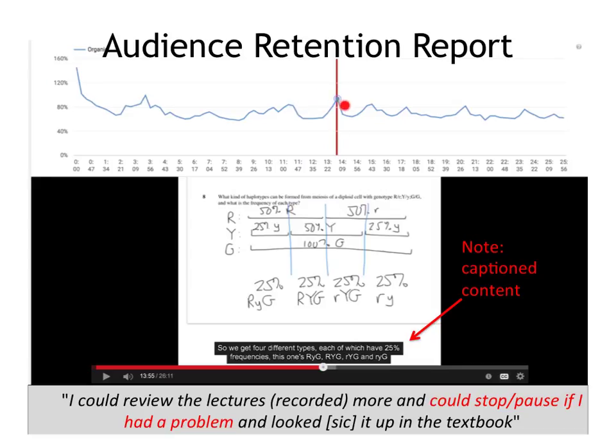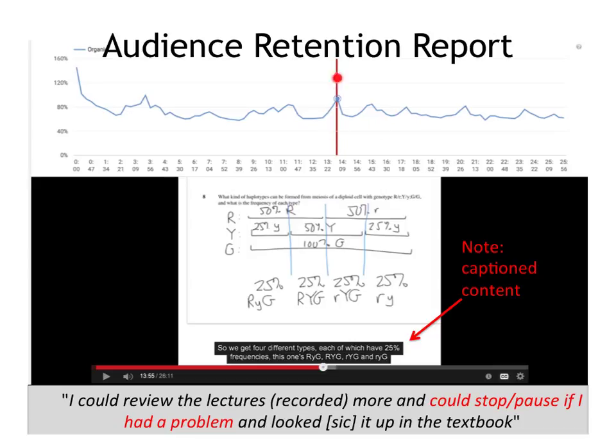And every time there's a peak, what that suggests is that a lot of people started here and watched, and then what did they do? They rewound and watched that part again. So every time there's a peak, that's saying people are going to that spot in the video a lot more than other parts of the video. So what I want to know is what is happening in the video right there.